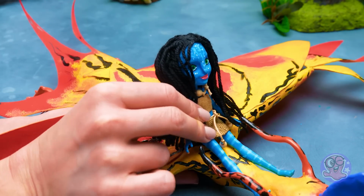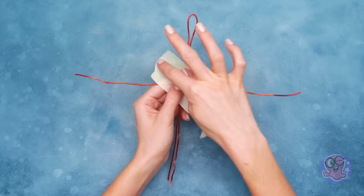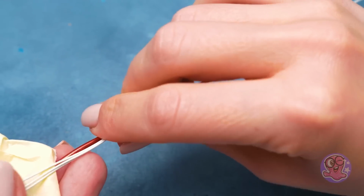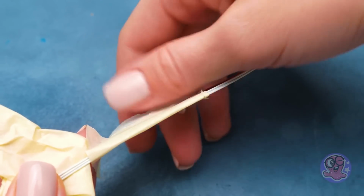Who has such big wings? Whoa, this is my Taruk! Let's fly! Let's go higher! What a flight! Let's make our own dragon! We twist a piece of thick wire and fix the parts for legs and wings with tape. With the help of thin wire, we form the tail and paws.